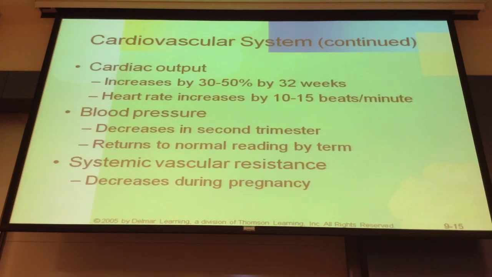So her blood pressure in the first trimester is usually what we expect it to be as it was when she came to us. In the middle of the pregnancy, in the middle trimester, it drops. And part of that is the result of this progesterone. It's relaxing her vascular system. So if there's not a lot of resistance and tone in the vessel wall, it's relaxing, so you're going to get a little bit of a lower blood pressure. And then that effect changes, and in that last trimester, she goes back to her regular pre-pregnant blood pressure. Okay.